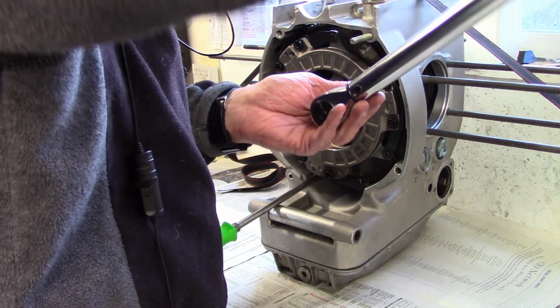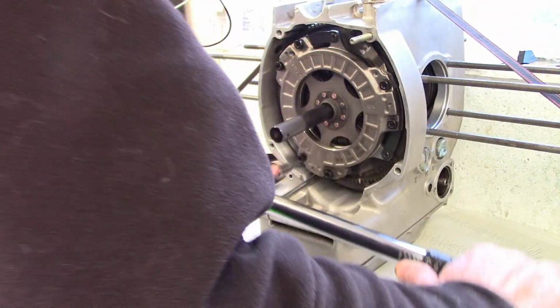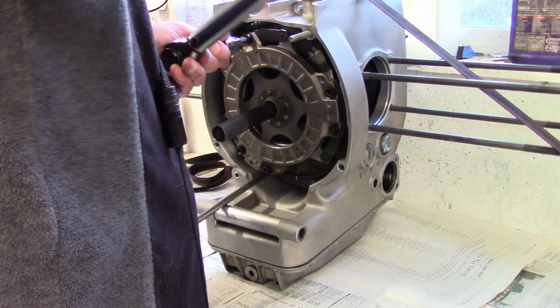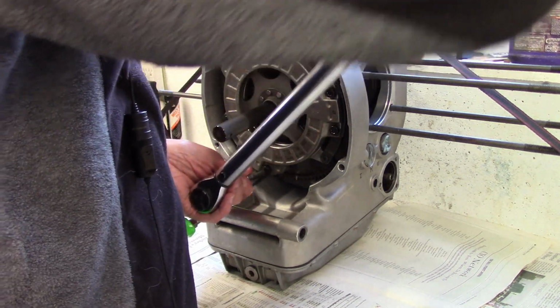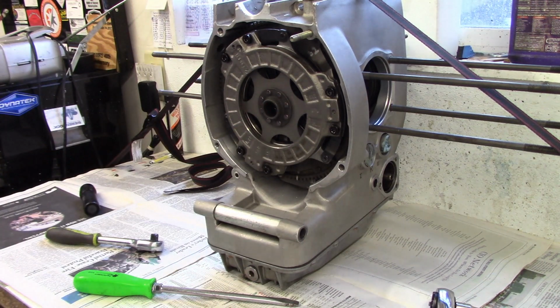So it's sort of an every other bolt pattern. And then you shift. And that kind of makes sure that diaphragm spring is being pressured up uniformly. So everybody's at 15, and I'm just going to do one more check to make sure they're all snug. Yep. Yep. Uh-huh. Yep. Okay, and the last one. All right, so the clutch is installed and the clutch disc is centered, so all done.